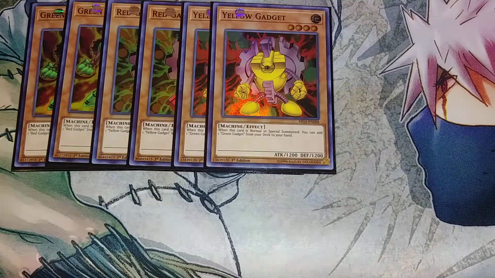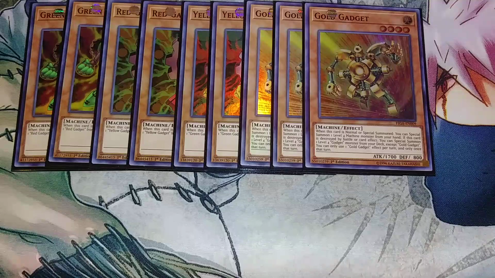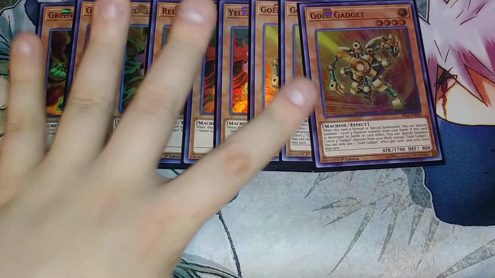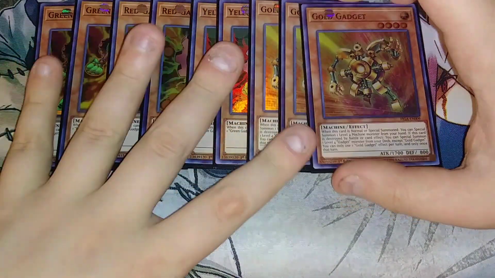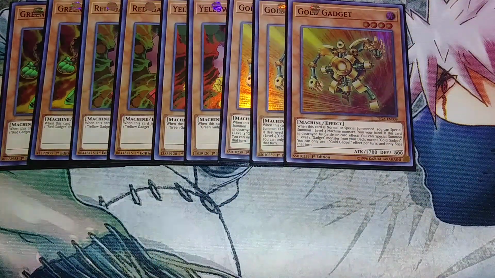We play 3 copies of Gold Gadget. When Gold Gadget is normal summoned, you get to special summon a gadget, or level 4 monster. I want to say gadget because that's the only thing you're going to be special summoning in this deck. But you get to special summon a level 4 machine monster from your hand, and if this card is destroyed by battle or by card effect, then you get to special summon a level 4 gadget monster from your deck, except another copy of Gold Gadget, which is a really neat effect to be able to get you multiple monsters out on your side of the field for XYZ plays and rank 4 plays, or rank 4 plays and link plays.